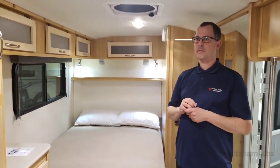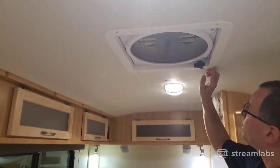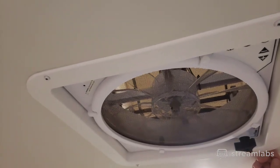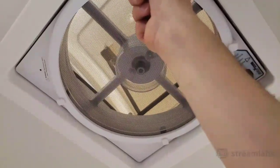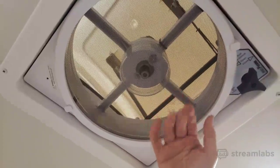Very good. Okay, looking at the ceiling, we see our Max fan right here. Max fan is again a nice feature when we don't have power connection. This will work on your batteries. And what it does, you can switch it on and off right here. Is it open? Yeah, it's open. So it works even if it rains, because we have a little hood up there, and we can change the speed to it. And we can have it air sucking in or out.